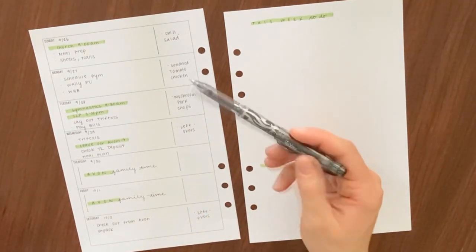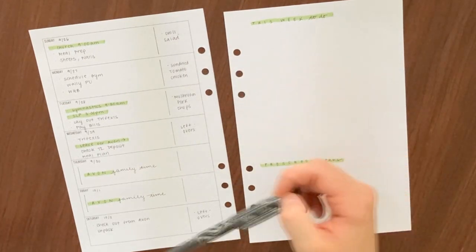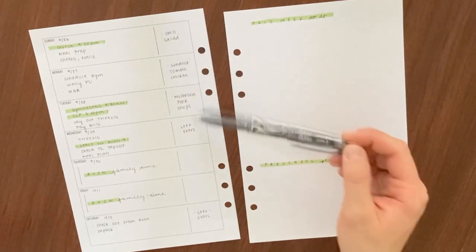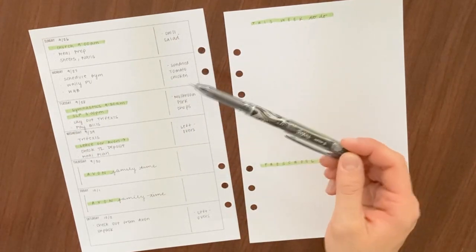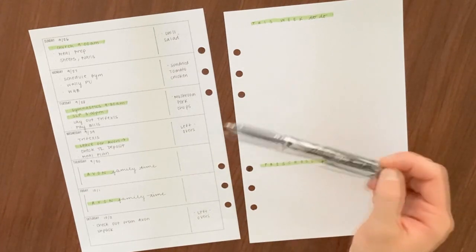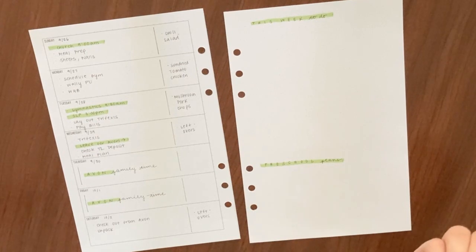So those are my meals. I will mention that I definitely move these around sometimes throughout the week. So I do write them on a specific day, but I don't necessarily stick to that depending what we feel like or what is easier to prepare on any given day. So I'll just mention that.